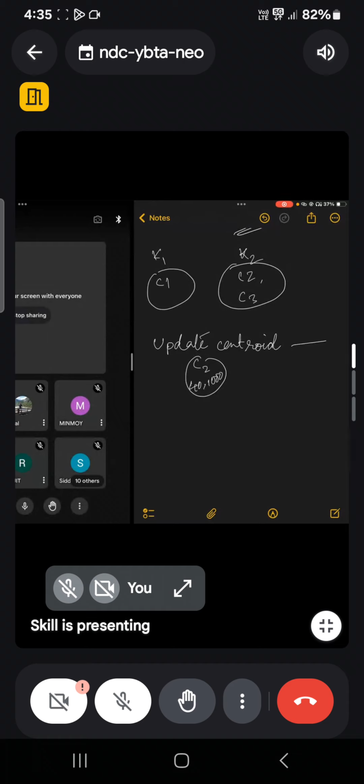So we will write this as the mean of C2 and C3, 35 and, for the amount values, the mean of the amount values of C2 and C3 would be 900.